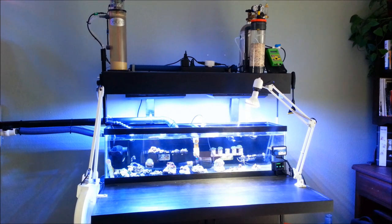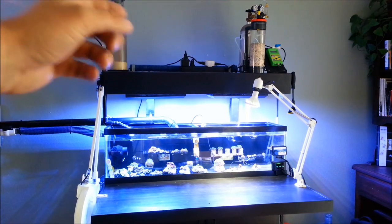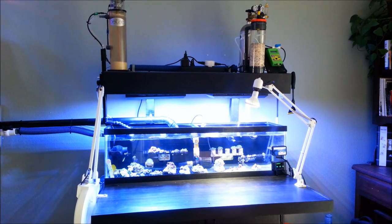I'm debating on making a waterfall algae scrubber here where I can house my new protein skimmer, but I'm not exactly sure if I'll be able to accommodate that with the way this system's set up — it might just be too much work. Let's talk about what I've got up here: I've got my calcium reactor — you can see the regulator and the CO2 tank — and then I have my Deltech KM 500 calc reactor. It's awesome. They are a lot of money, but I got a great deal on mine. They're all handmade, some of the best work I've seen in the industry, and their motors last almost a lifetime.